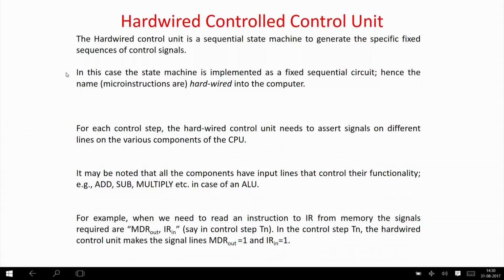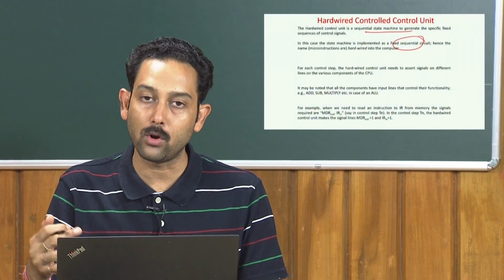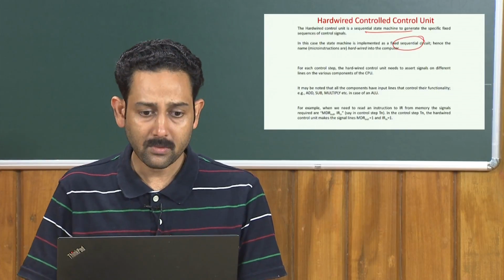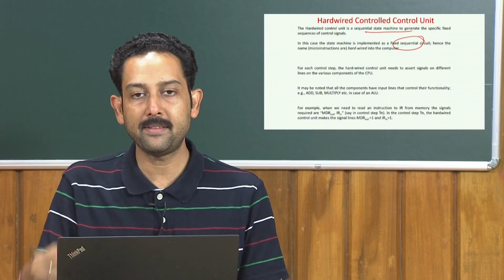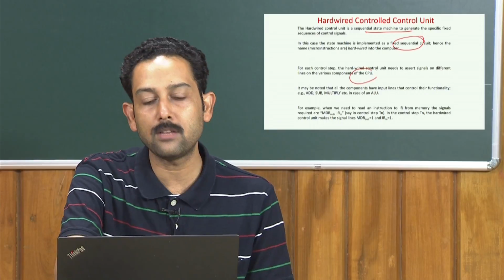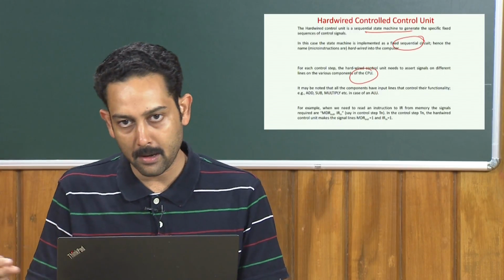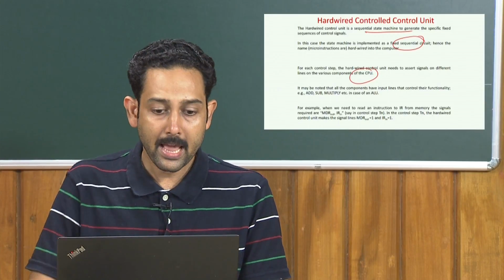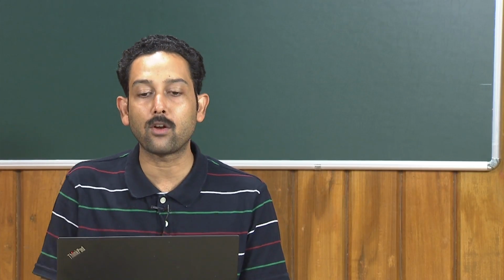It says that the hardware control unit is a sequential state machine, that is a finite state machine which will generate the sequence of controls. As it is a hard-coded finite state sequential machine, we call it a hardware control unit, because once the finite state machine is synthesized, you cannot change it. The output of the finite state machine will generate different control signals which will be given to the ALU, the read or write part of the CPU, the write part of the memory block, etc. And of course, you can tell it to add or subtract or multiply, etc.